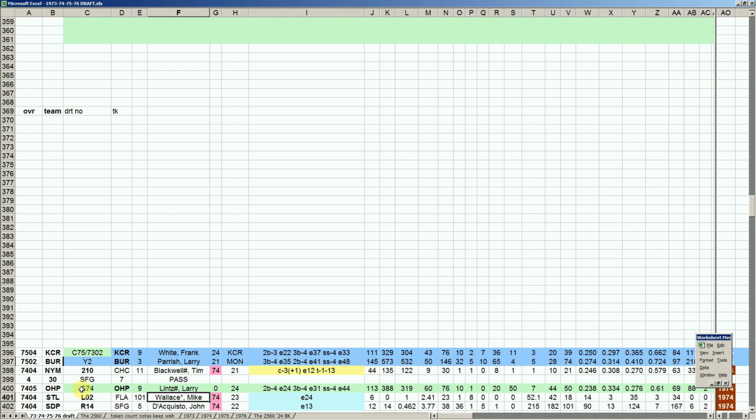The Cardinals, by the skin of their teeth, managed to comport to the league minimum. Mike Wallace has a 2.41 ERA. He's actually very good.